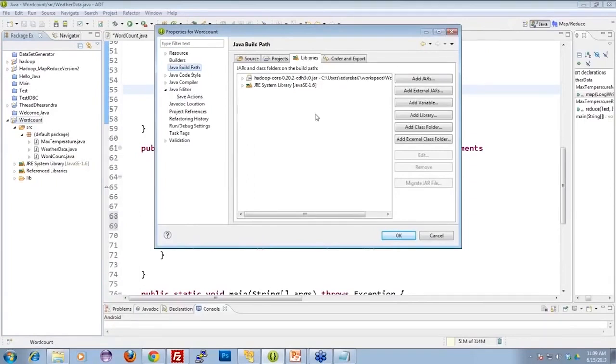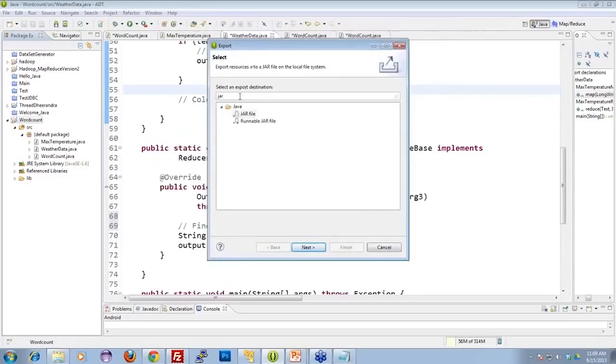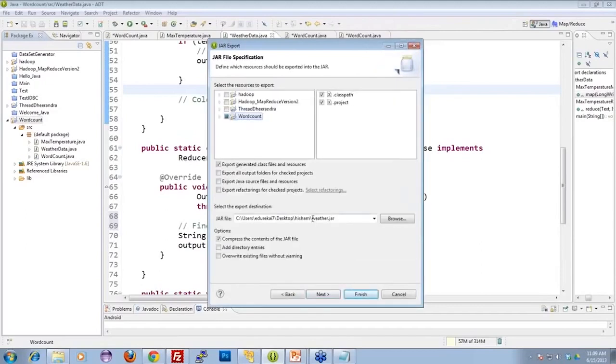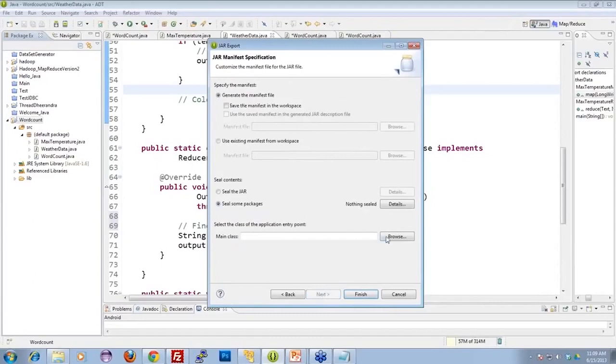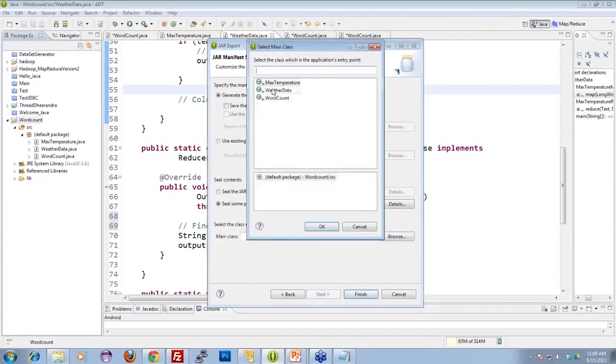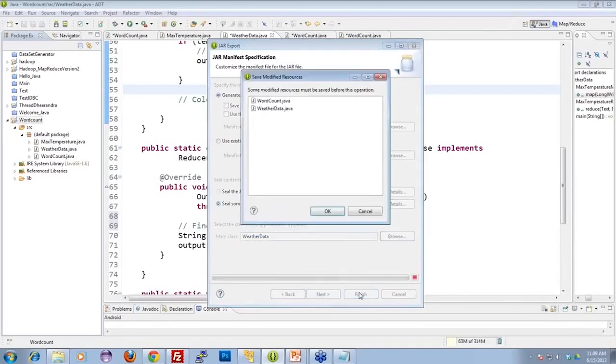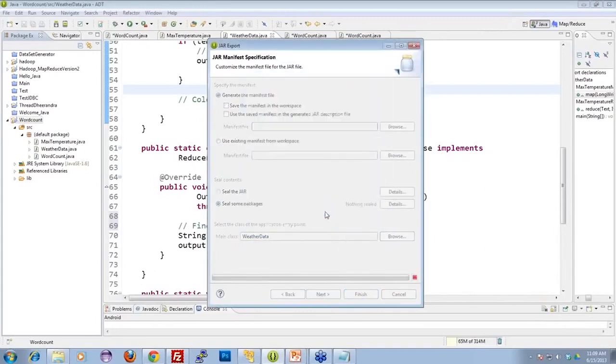Okay. So what I'm showing you here, look at this clearly. We are creating a jar file out of this. This is the jar, in this path we are creating it. I'll also be sending a quick video of how to create a jar file and a document as well, so don't have to worry too much. I'm just showing you how it is done here. Now let's look at which is the main class of this jar file. So we are looking at the weather data. Is this clear to everyone?